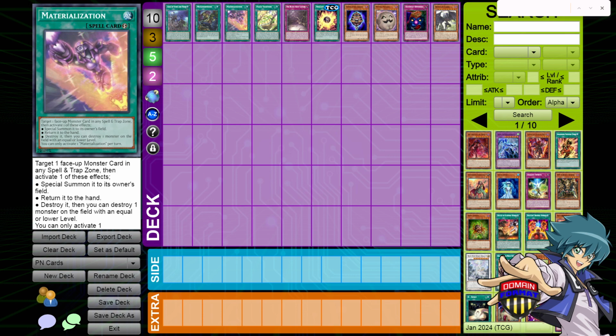This is a quick play spell card that requires you to target one face-up monster card in any spell and trap card zone, and then activate one of these effects. You special summon it to the owner's field, you return it to the hand, or destroy it, then you can destroy one monster on the field with an equal or lower level. You can only activate this once per turn.